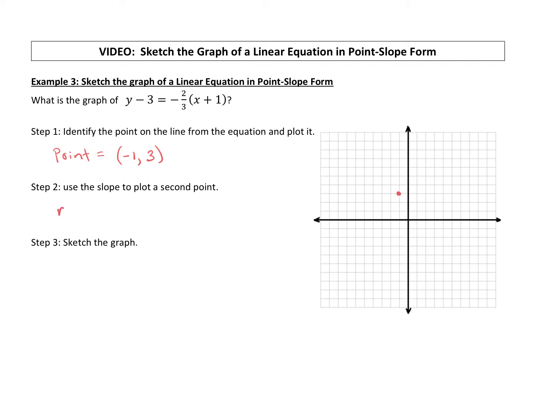Now step 2, we're going to use our slope to get more points on this line. The slope is given to us right there, negative 2 thirds. I've mentioned in a video, I think it's easier if you throw that negative with the top number. So we can very clearly see our rise is negative.